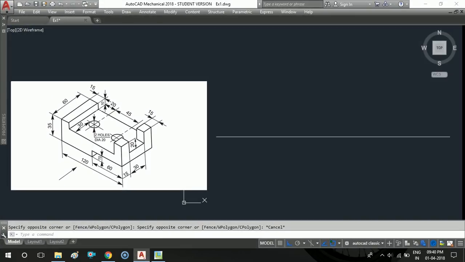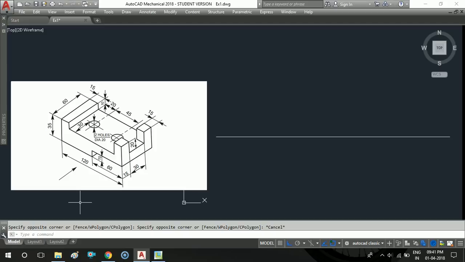Next I would like to show you the exact image, that is the isometric view of the given object with the dimensional values. This is the object that would be given in the examination with the dimensional values. With the help of this we need to draw the front view, top view and side view. And here I can see one arrow mark. This arrow mark confirms the front view of the object.